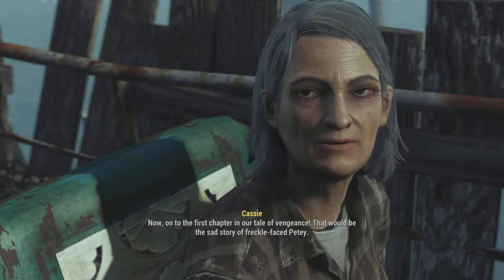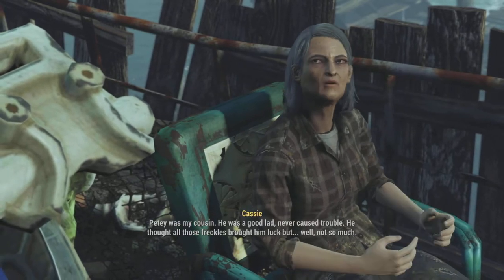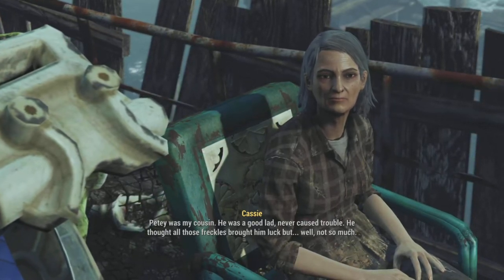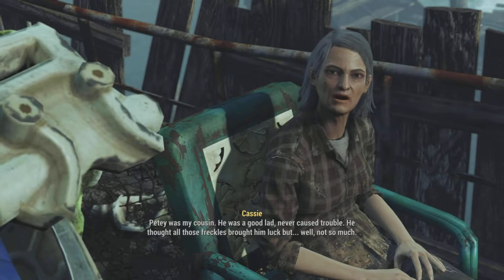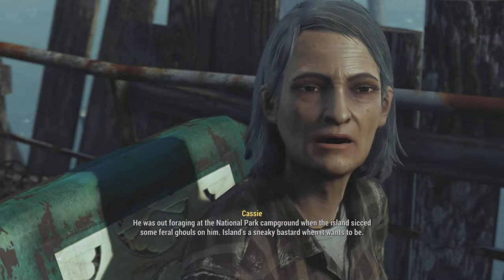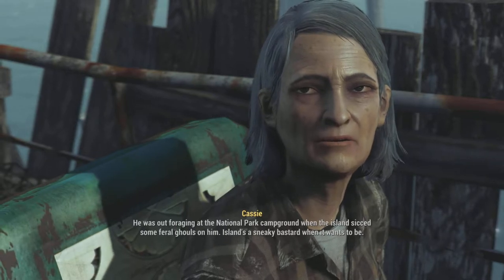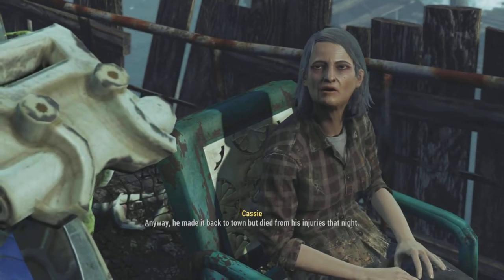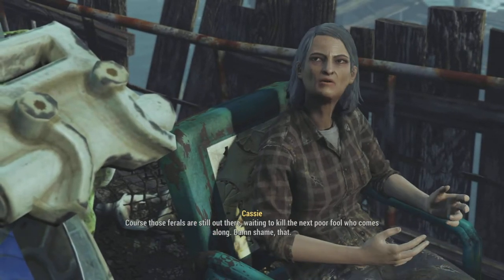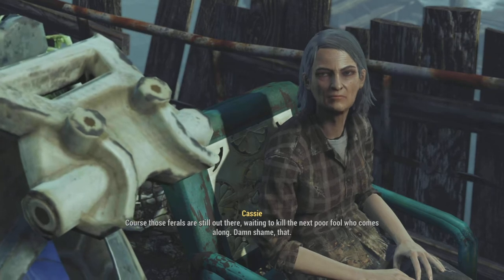That would be the sad story of freckle-faced Petey. Petey was my cousin. He was a good lad, never caused trouble. He thought all those freckles brought him luck, but, well, not so much. He was out foraging at the National Park campground when the island sicked some feral ghouls on him. Island's a sneaky bastard when it wants to be. Anyway, he made it back to town, but died from his injuries that night. Of course, those ferals are still out there, waiting to kill the next poor fool who comes along. Damn shame that.